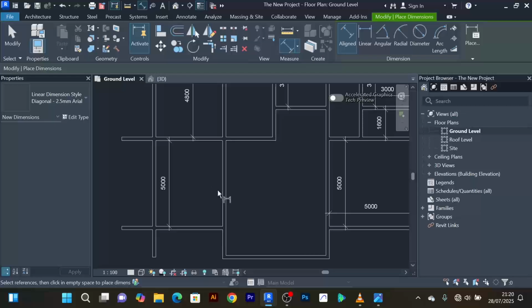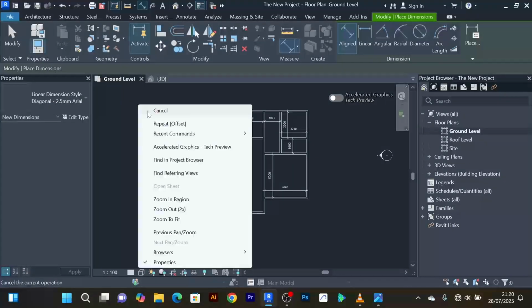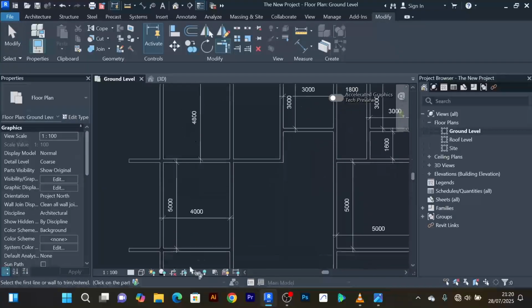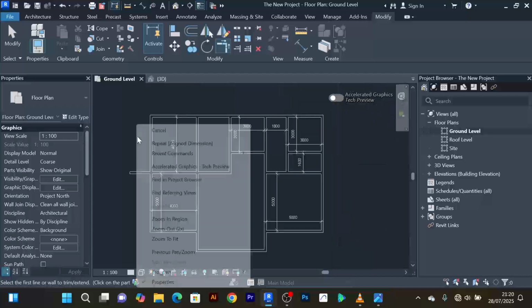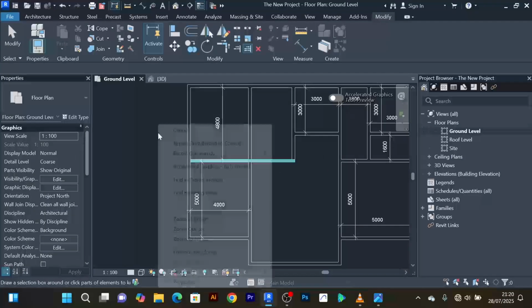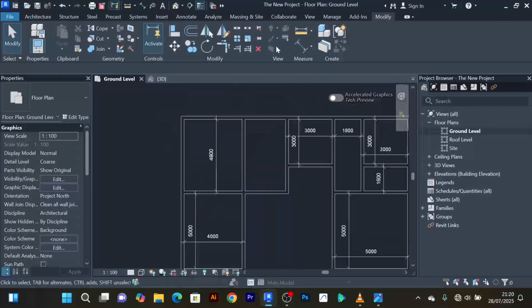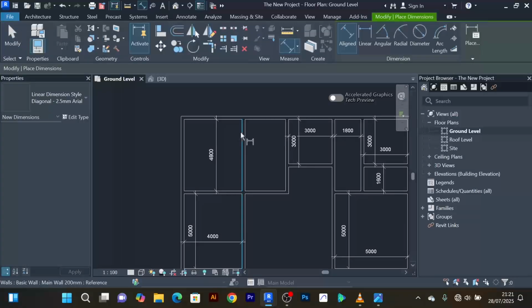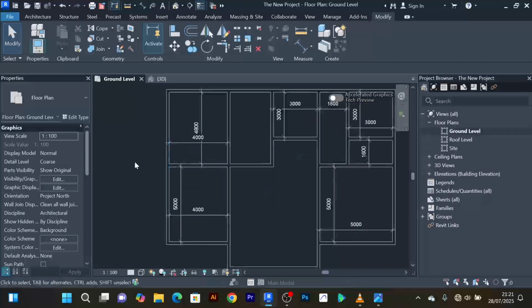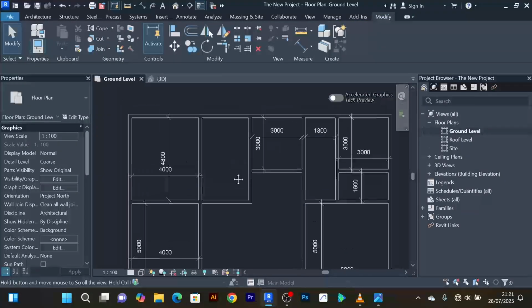Let me just see here. Yeah, that is our 4 meters. Then of course we can use the trim again to trim this and this. Then this and that. And this side we can simply use this other multiple trim to bring this one here, just like that. And if I align dimension this one to be able to see, I have 4 by 4. This is a 4 by 4 kitchen.